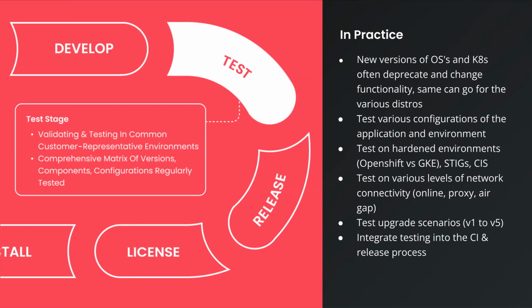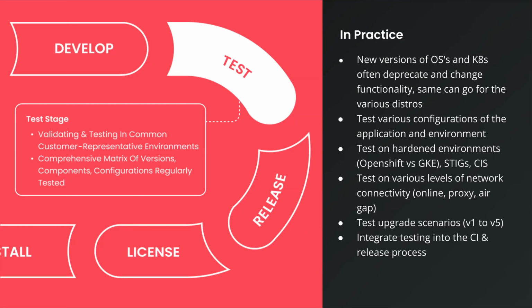We also think you need to test various configurations of the application and the environment. So, if your application has, oh, you can use an external Postgres, use embedded Postgres, you want to test out each of these different pieces, different types of installs and configurations, before you release new versions. And the same is true with these environments.